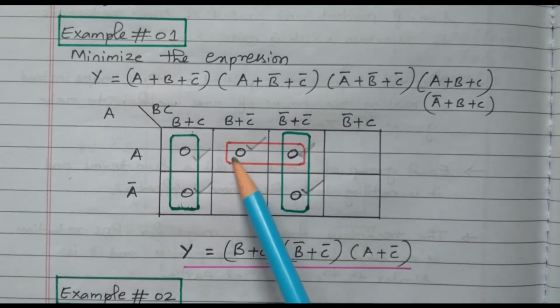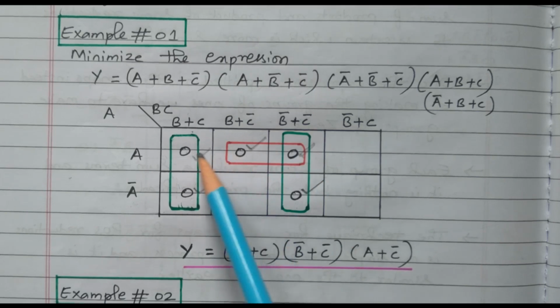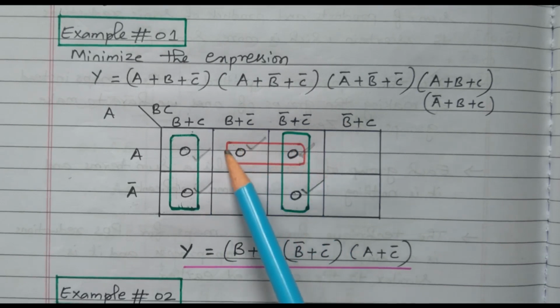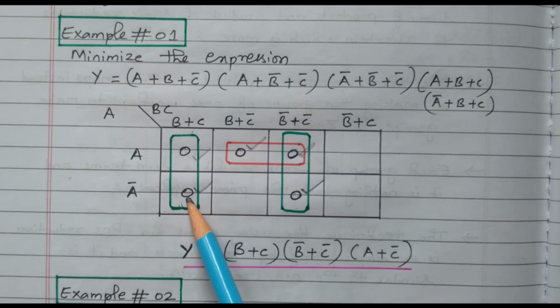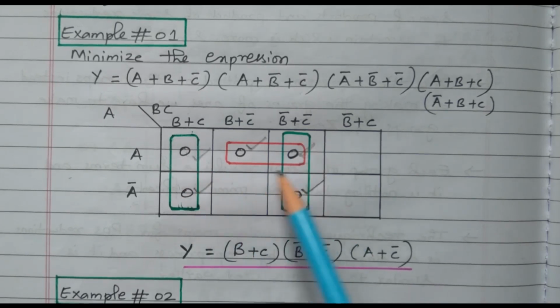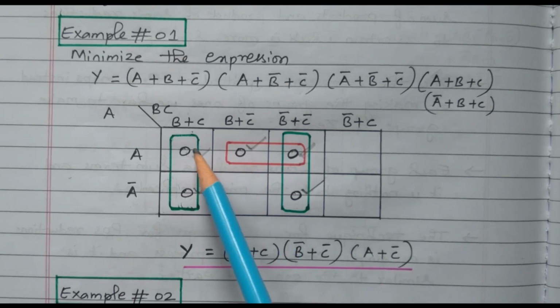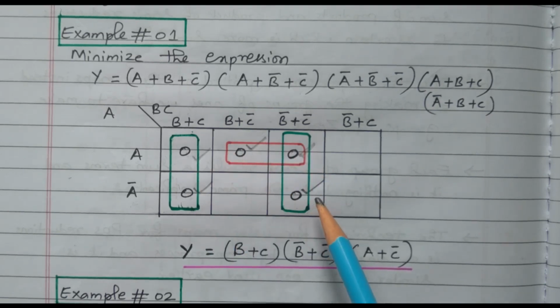After that this 0 is available alone. This can be grouped with this 0 or with this 0, anything. We can make these 2 as a group also, right? So it is clear this 0 can be grouped only with this 0, that is group 1. This 0 grouped only with this 0 is group 2. After these two groups, this 0 is available isolated, individually. So that can be grouped either with this 0 or with this 0. So I grouped it with this 0, and we are getting the third group. Now we have 3 groups.